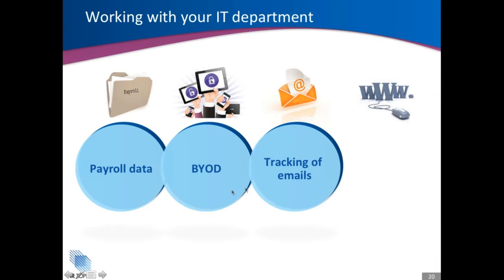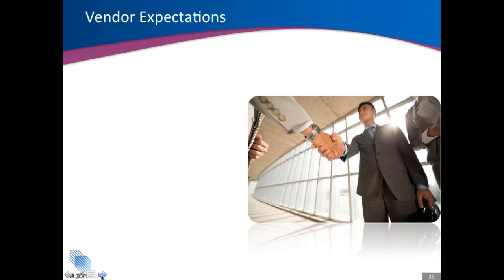Tracking of emails is something that I see in clients as a huge issue all the time. So really talk to your IT department about how those things are being stored and retained and your ability to access them in the future. And then finally, website monitoring. Really think about which websites people are going into and what you want to turn on and what you want to turn off.